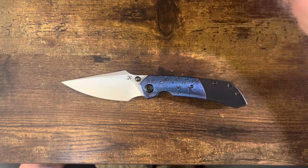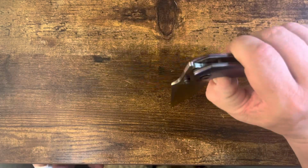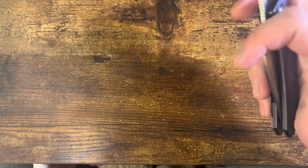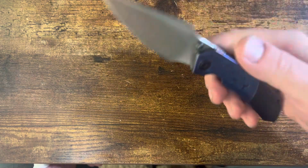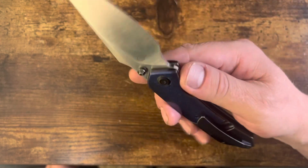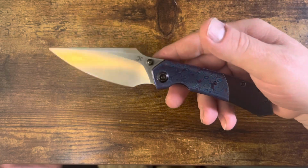And that's where I'm going to end it, you guys. This is a 4-star knife. It may sound like I'm waffling on this, but I don't intend to. This is a great knife. It's just expensive. It's heavy, and it's S35VN. Not that S35VN is a bad steel. It's just there's so many more out there.